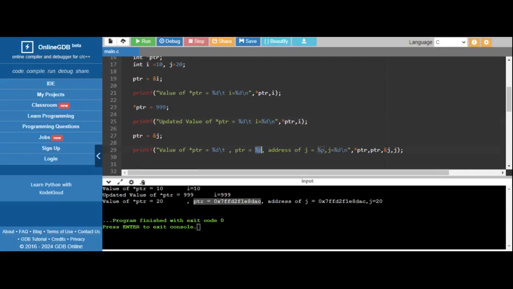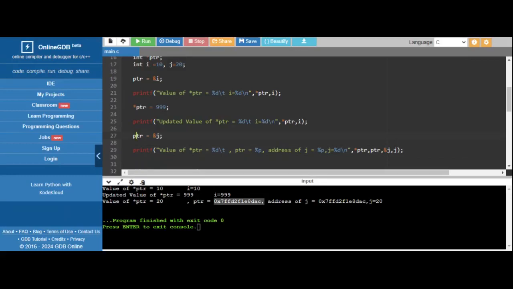So if you see here, ptr will store the address, and the address of j you can also print using ampersand of j. If you compare both, they are the same because you assigned the pointer ptr to the address of j.